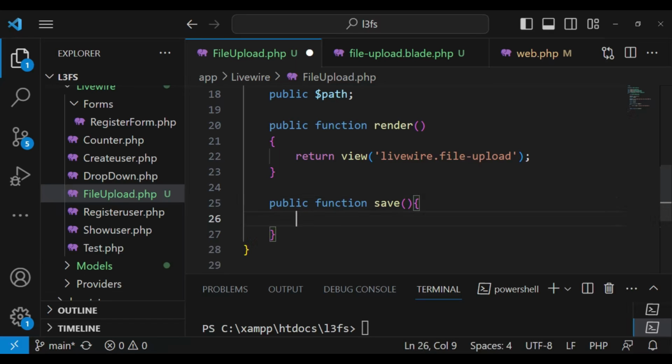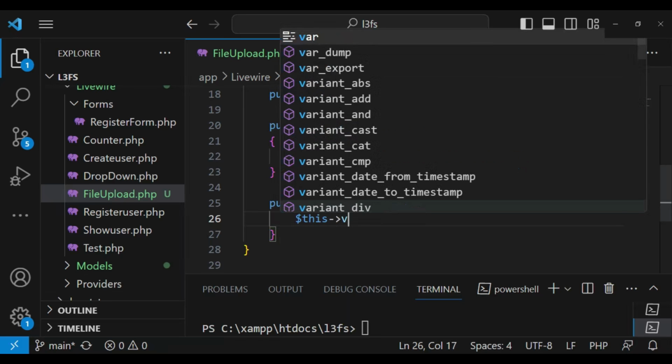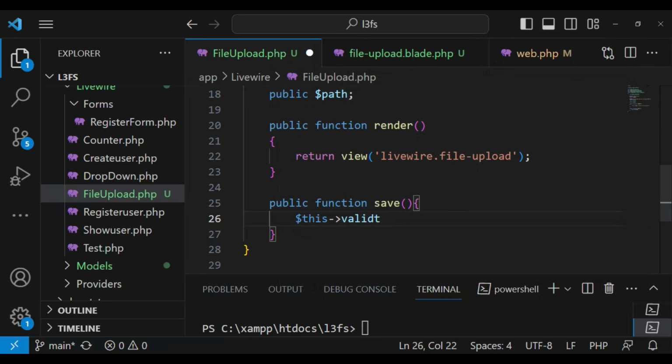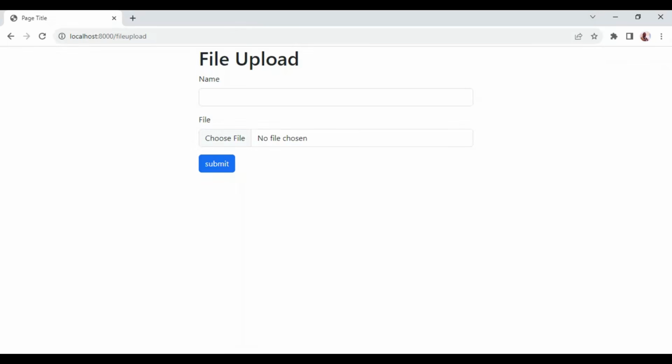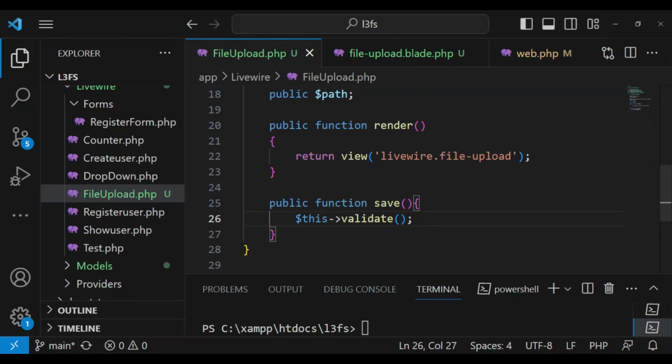First of all, we are going to validate. So we can say this validate. Remember we have already stated our rules, so everything is fine. If I refresh and then attempt to submit, you can see the validation errors are already being thrown.